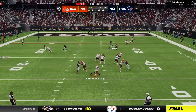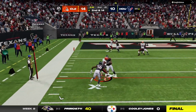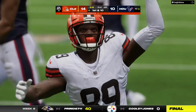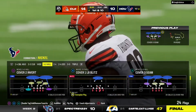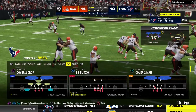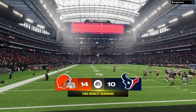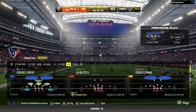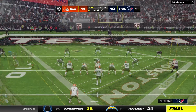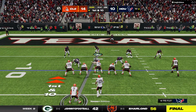Play action. Now Thompson Robinson. Got his man. It's Thornton. And they'll get this down to the 10. He had the touchdown earlier. This one's going to get him a 1st down. And now at this point in the 1st half, you've got to realize as an offense, you're not going to get it all back in one fell swoop. This is going to be about sustained drives and making sure you finish with points. And that's a good throw there for a 1st down. So not quite a 1st and goal. It's 1st and 10 from the 10.